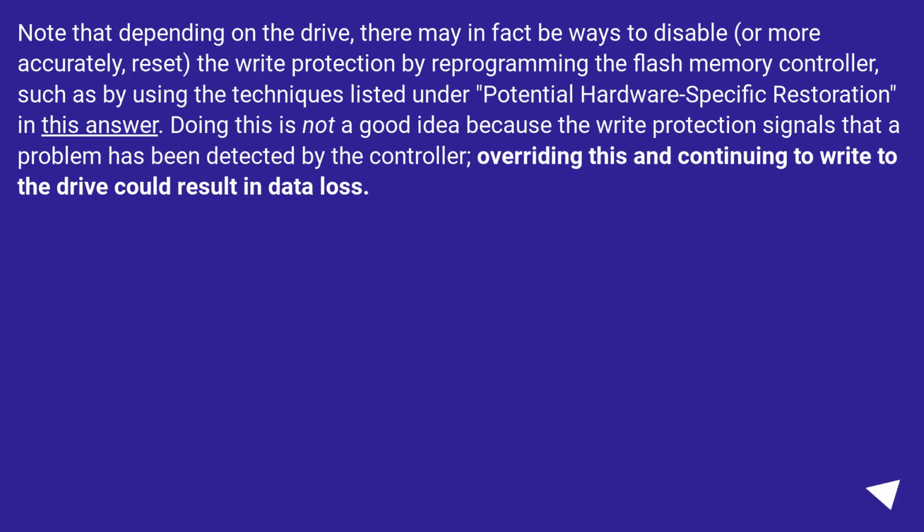Note that depending on the drive, there may in fact be ways to disable, or more accurately, reset, the write protection by reprogramming the flash memory controller, such as by using the techniques listed under potential hardware-specific restoration in this answer. Doing this is not a good idea because the write protection signals that a problem has been detected by the controller. Overriding this and continuing to write to the drive could result in data loss.